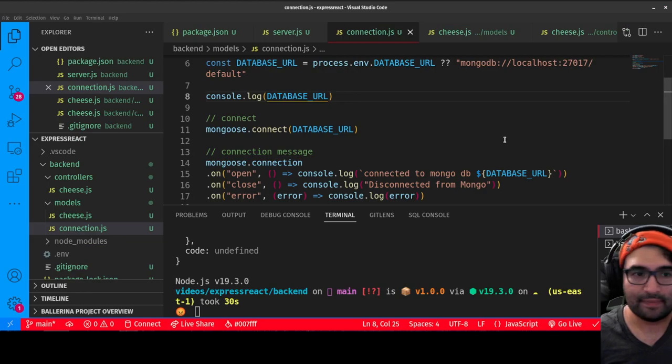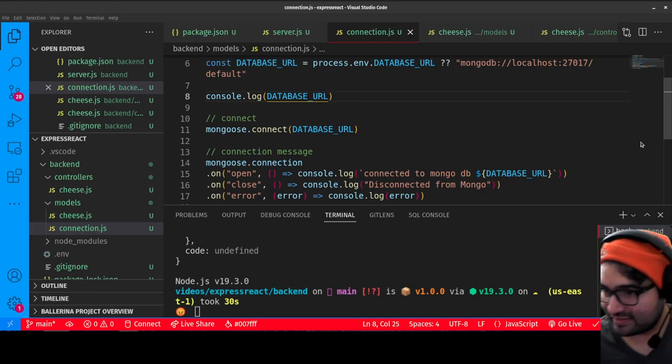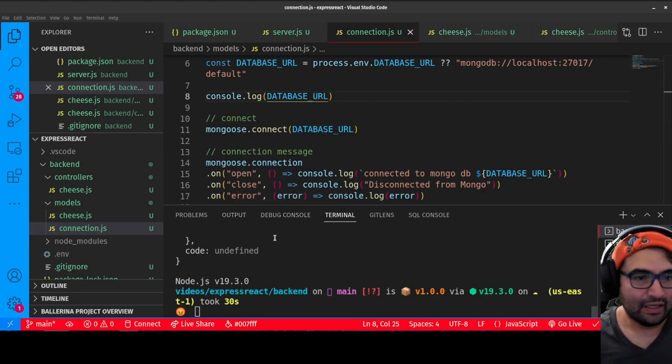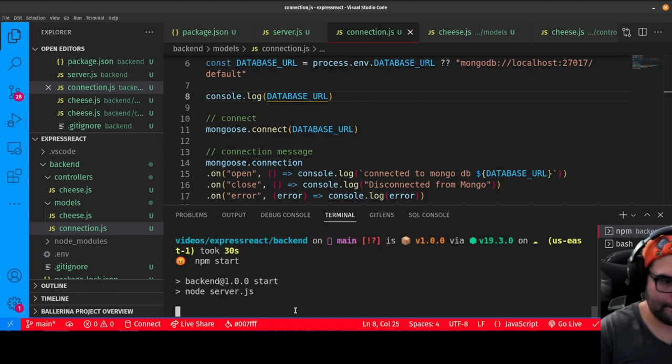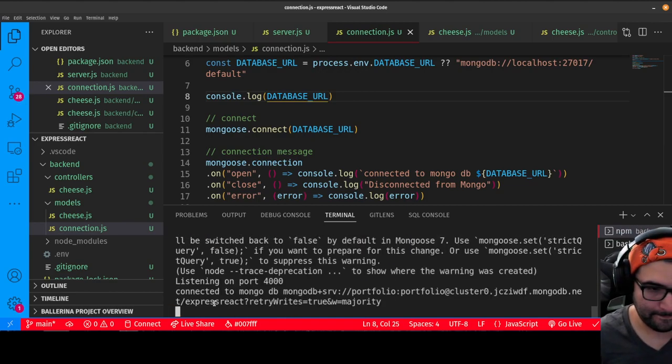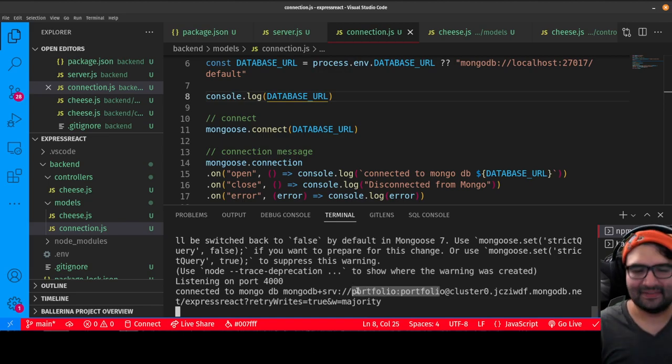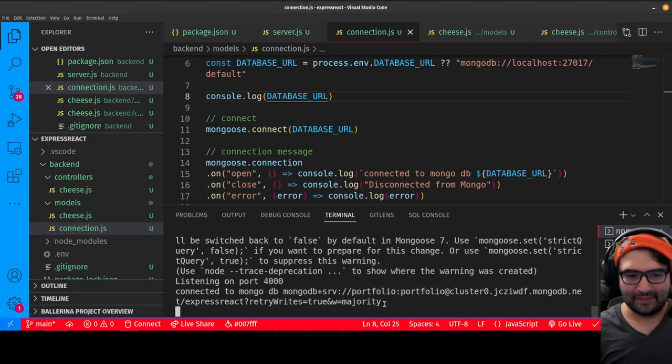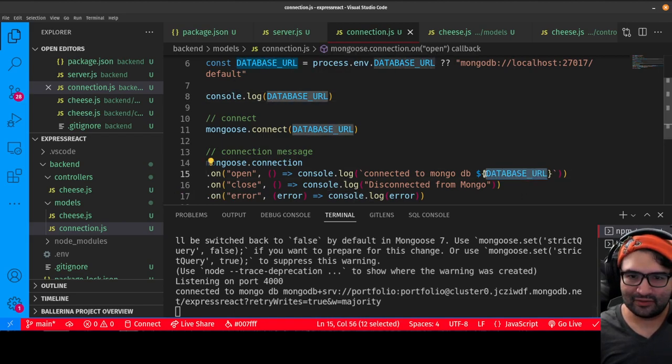Okay, so I've swapped out the URL in my .env. I'm not going to show that because that would be a security issue. But let's try this out. Yay, it connected. But I forgot that I console logged it. Okay, so I'll just have to delete this user. Fun, fun, fun. Okie dokie. But it's working. Okay. Database URL. So let me not console log.